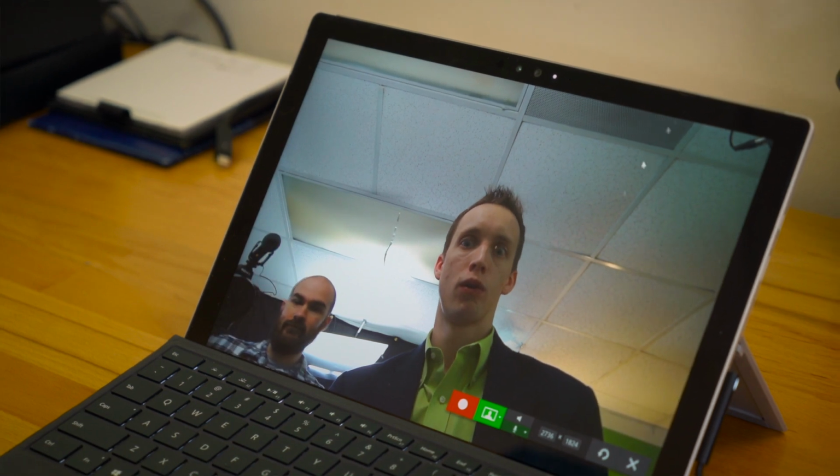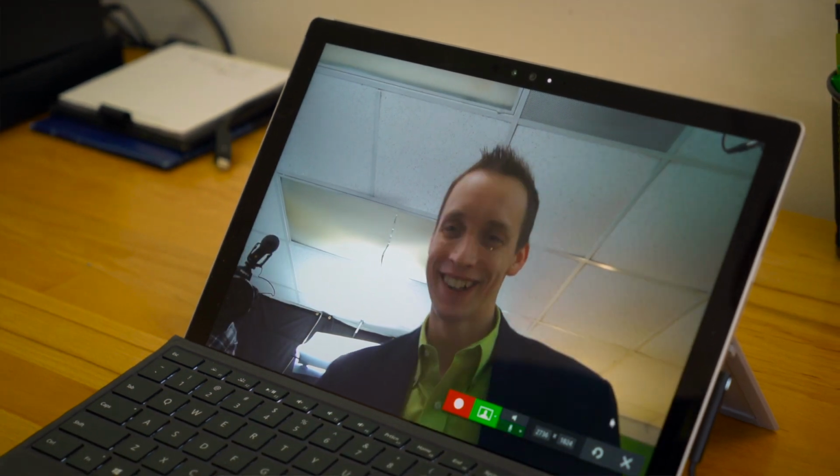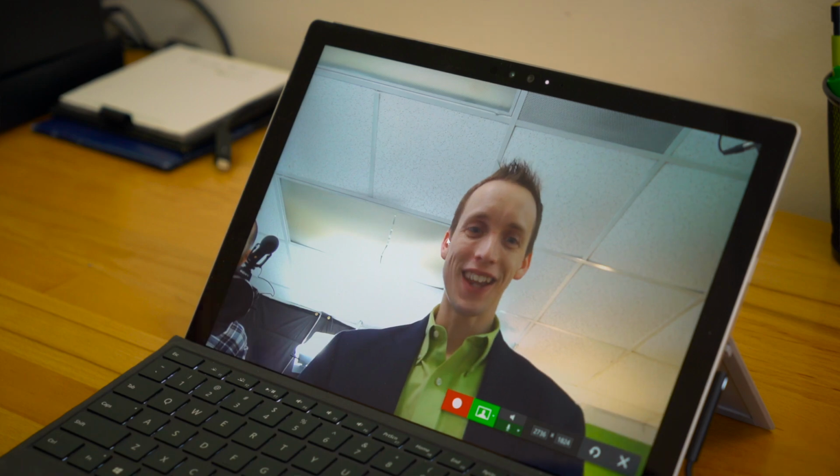And once you're done recording, you can trim it, so you can edit it a little bit. And then there's a lot of export features, whether it's saving to a local MP4 file, uploading to YouTube, or putting it into Camtasia. Now, I did find that it was sometimes a little bit sluggish. I was using the Surface Pro, so it's not a bad computer, but it actually stalled the first time I tried to install it.